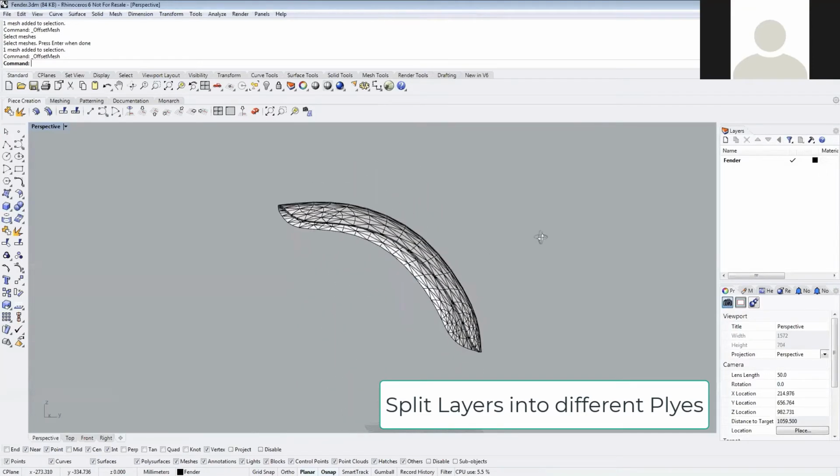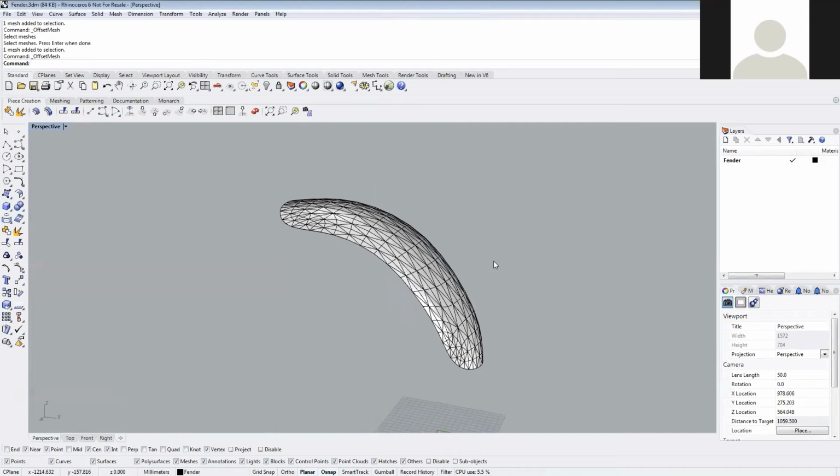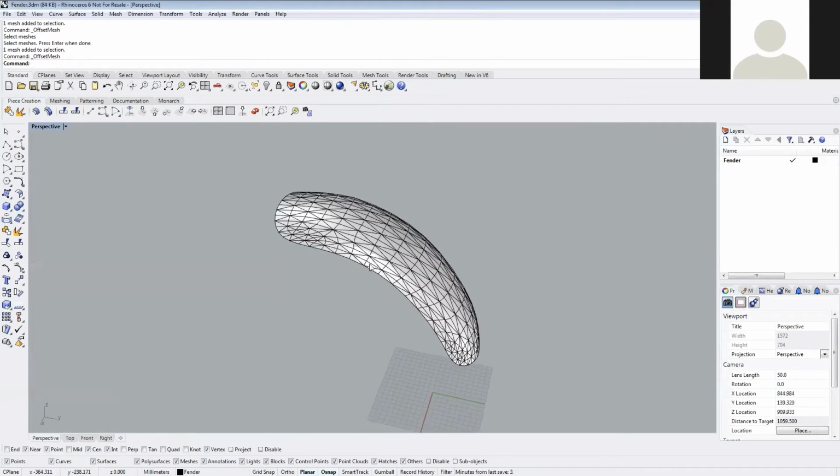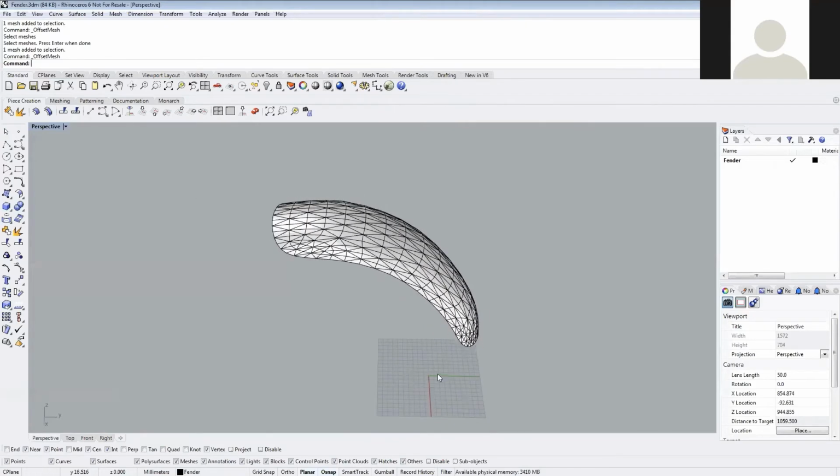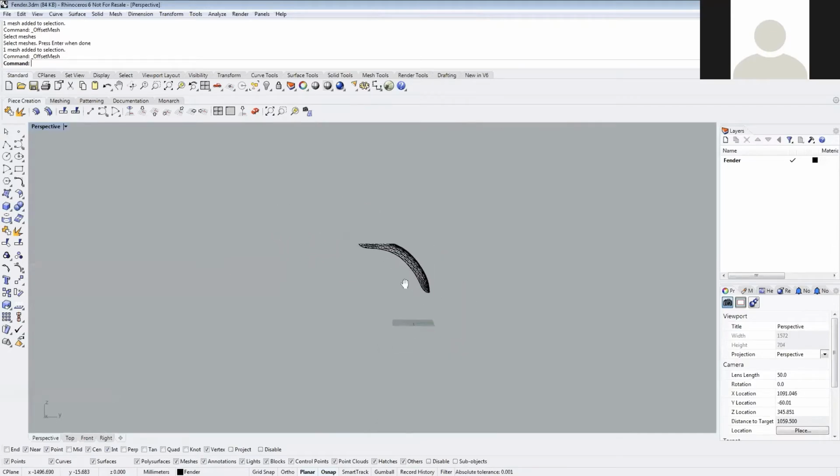And in order to do this, we're going to use simple curves to act as cutting curves. The way cutting curves work in Rhino is they are always projected along the construction plane normal onto the mesh, and wherever the curve intersects the mesh, that's where the cut is going to be created. So when we zoom out, we can see we have our construction plane down here. If we were to project curves, they'd be going straight up, and they probably wouldn't be hitting exactly where we'd expect. Up here at the very top of the fender, we'd end up with good cuts, but down here, we'd end up with very elongated cuts that would not accurately represent our intention.